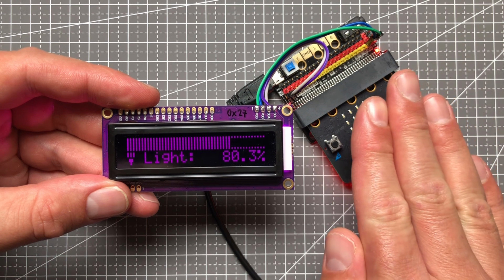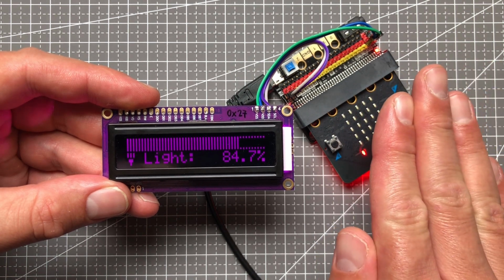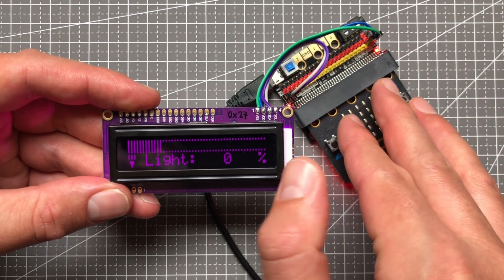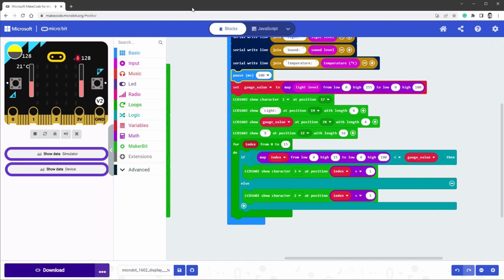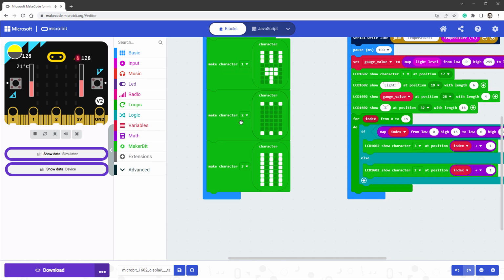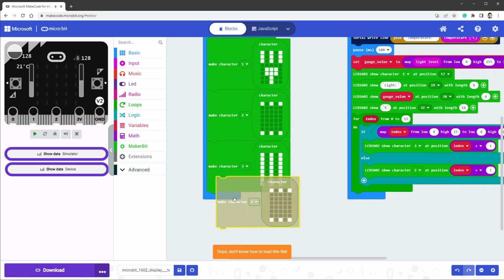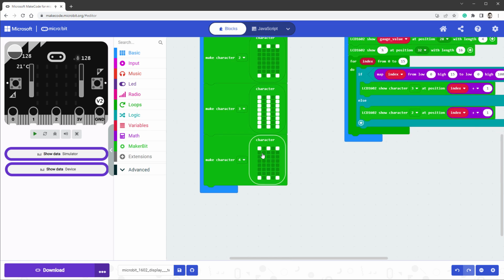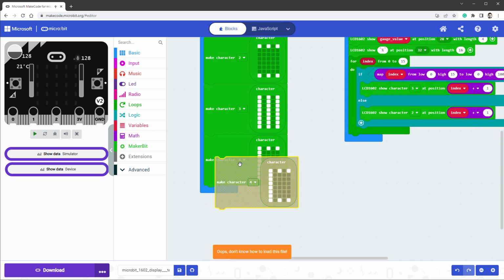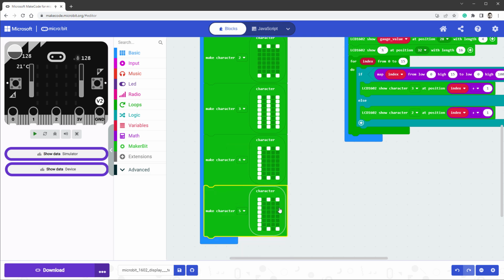If I compare it to my original creation, I was actually drawing the lines on the first and the last character, so there is like a rectangle around the gauge. So let's try to do that as well. At this point, it shouldn't be a big surprise that we need a few more custom characters. So I'll copy the empty one and maybe put it on the position of 4, because that's the one we still don't have set, and this will be the starting character, and just copy it one more time. It will be position number 5, and that will be the ending character.